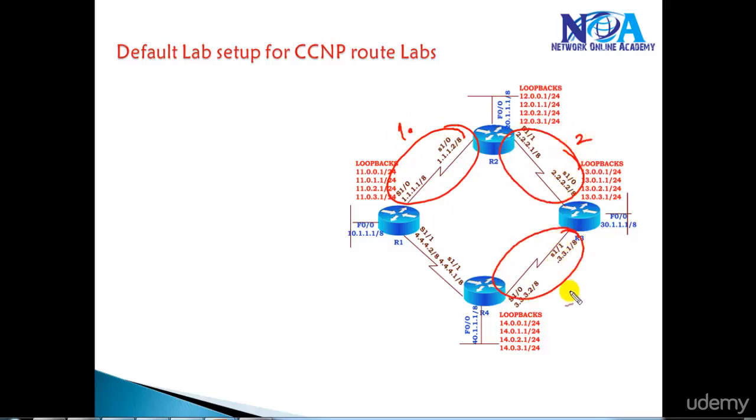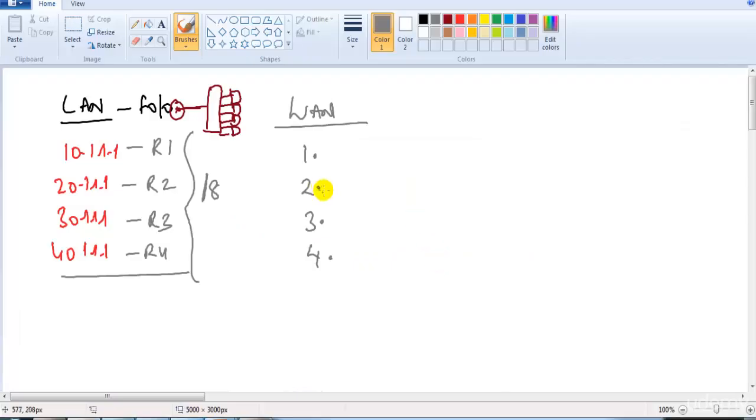Router 3 to 4, I'm using the 3. network, and 4. network. Mostly it will be 1.1.1.1 and 1.1.1.2, 2.2.2.1, 2.2.2.2. You can see here 3.3.3.1 and 4.4.4.1. So the 1. network we are using on the WAN interfaces, and here also I'm using the /8 subnet mask, the default, but in a production network you may find /30. That's something recommended based on subnetting.